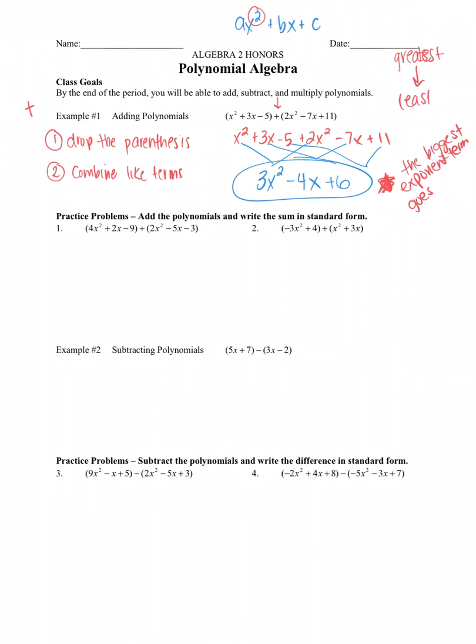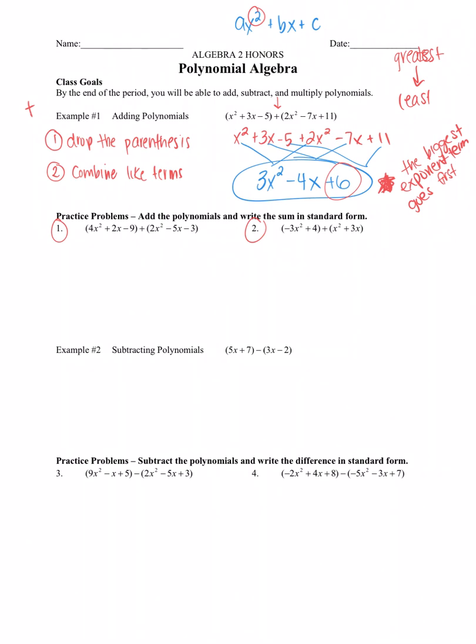And then the biggest exponent goes first. Sorry, mid-thought, I forgot to write that down, okay? And the term that's always last is the term that doesn't have a variable. So if there is a term with no letter, that term always goes last, okay? So I want you to pause and try numbers 1 and 2, and then you're gonna come back because I'm gonna do them out for the answers, okay? So go ahead and pause.